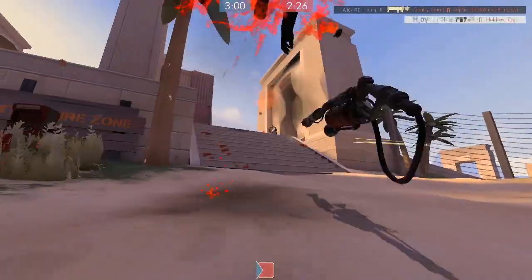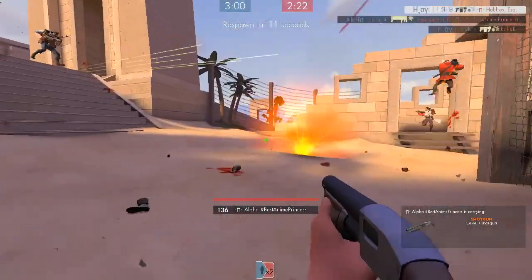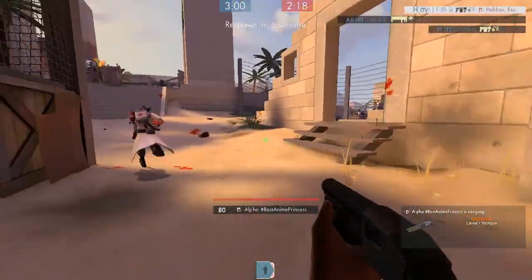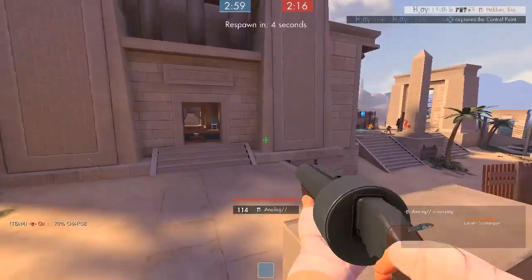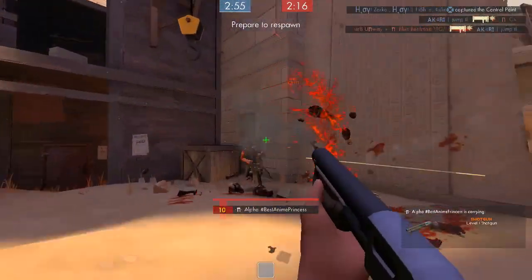And they're just doing a really great job of spamming down from the point. And I'm trying to air blast that sticky, and I miss. So now their spy is somewhere over here. Their soldier bombs onto our medic. Does he? Yeah, he gets the kill. That's a nice shot. Nice bomb.